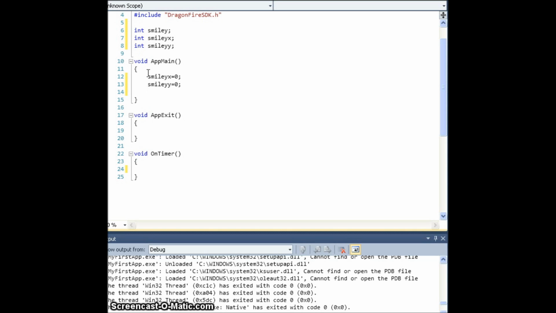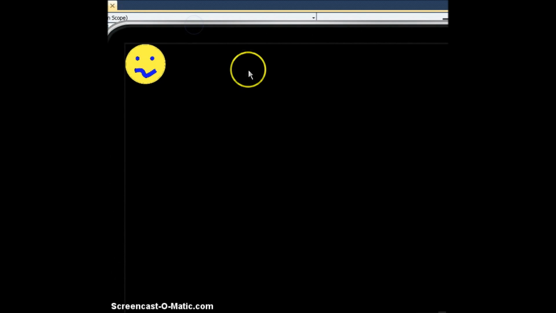Now we need to place the smiley image on the screen at the coordinates that we've listed. So we're going to store that information inside the variable smiley. That's why we created smiley. And we're going to add the image onto the screen. So view add, bracket, quotation mark, images/smiley.png, that's what I called it. And we want the x coordinate located at smiley x, and we want the y coordinate located at smiley y. So now we've got the image on the screen. If I were to run it, we would notice that the image is located in the top left hand corner starting at coordinate 0, 0.